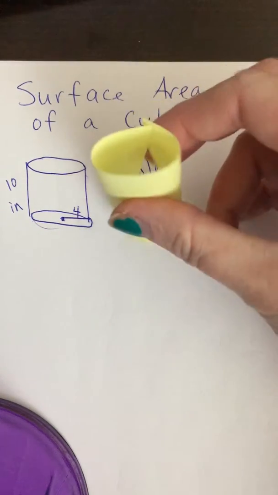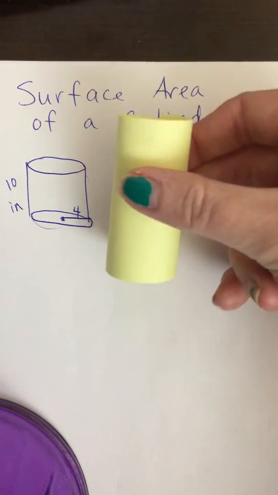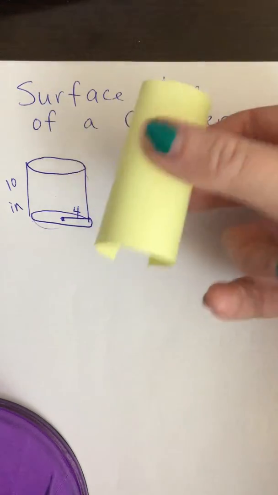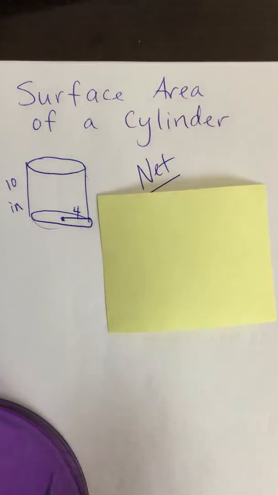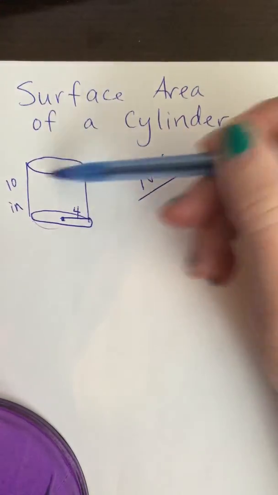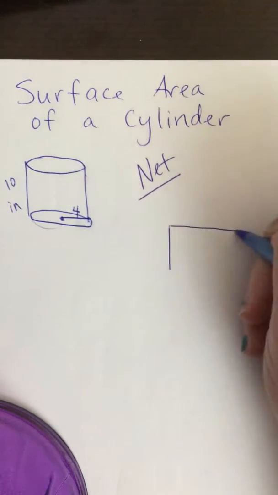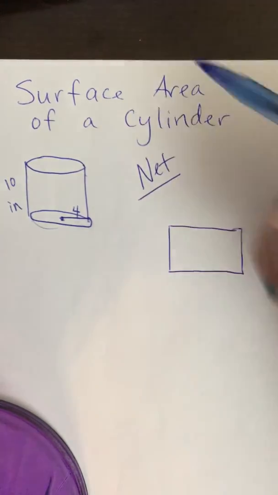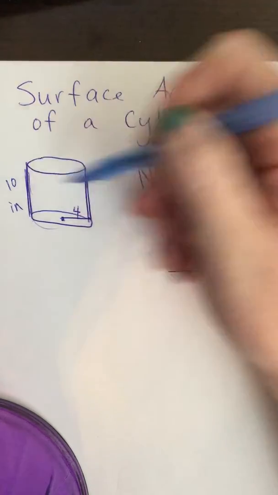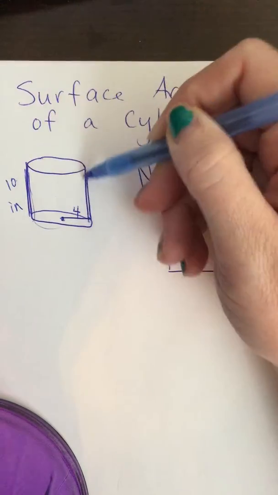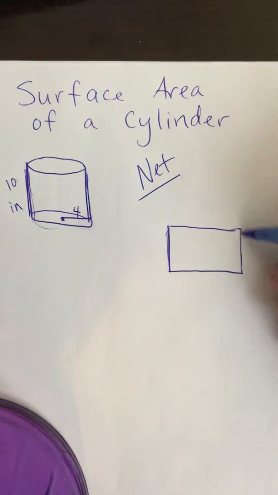Okay, so this is a cylinder right here. And if you were to take this cylinder, and it has a top and a bottom, but I don't have it, if you were to undo it, it looks like a rectangle. So I'm going to take this part right here and unfold it, and it's going to be a rectangle. Now this side of the rectangle is the same as this side, which would be a 10. So this side, this side, this side, this side, those are all 10 inches.